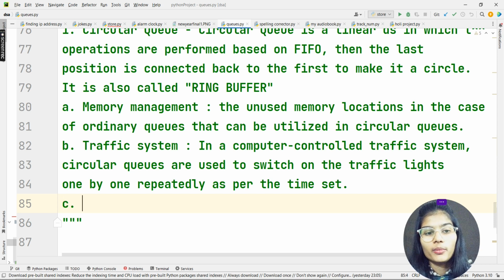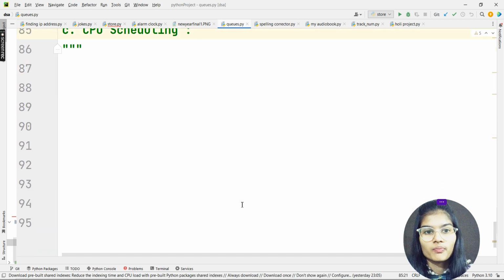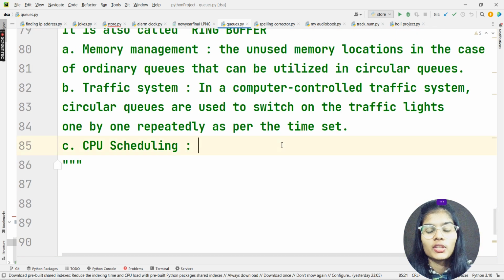Now if I talk about my point number C, that is CPU scheduling.